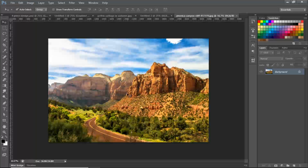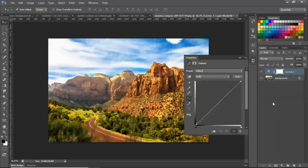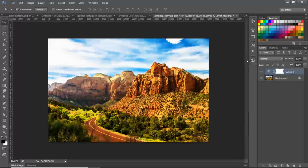to, for example, prepare your image. If you want to, maybe let's say, change the contrast of the image, those are the first preparation. So you can go, for example, to curves, the curves adjustment layer, right? And you just balance out, maybe if you want to add a little bit of contrast. Okay, so you add a midpoint here, and then just push up the highlights a little, and then bring the shadows down a little. Maybe you can have contrast. If you don't want, you can leave it.